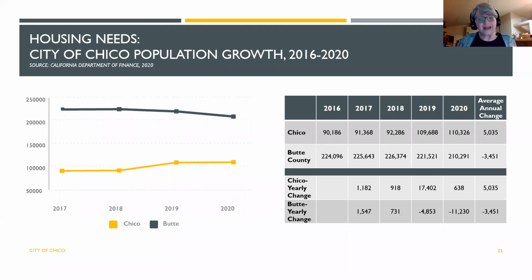Also notably for the county overall, the county has lost somewhat of its population, likely due to people who did have to move elsewhere who were displaced by the fire or the a number of fires that we have had, and they have moved out of the county. So there is definitely an ongoing population increase for Chico.